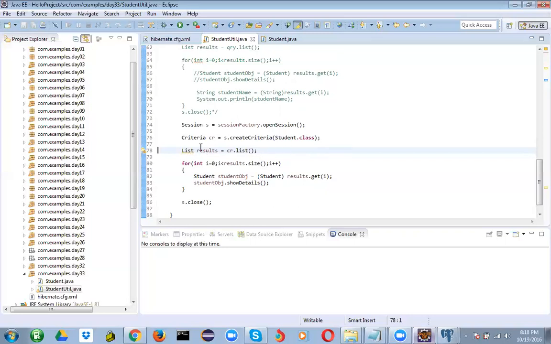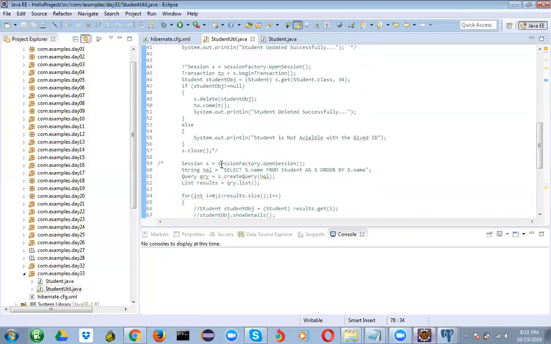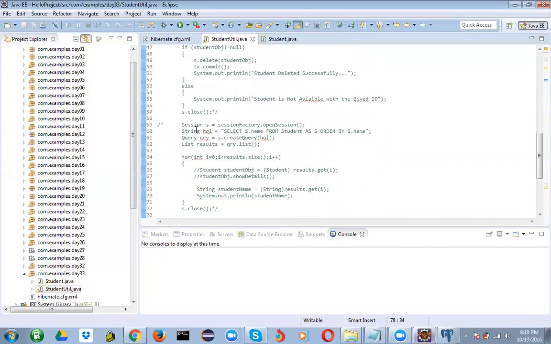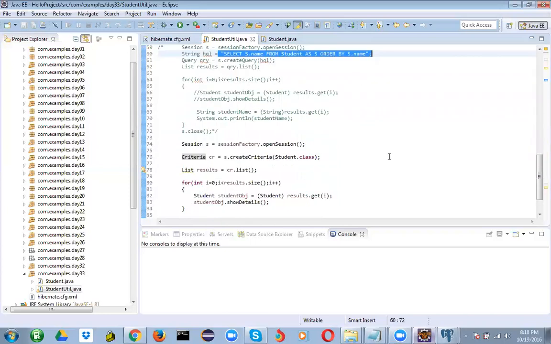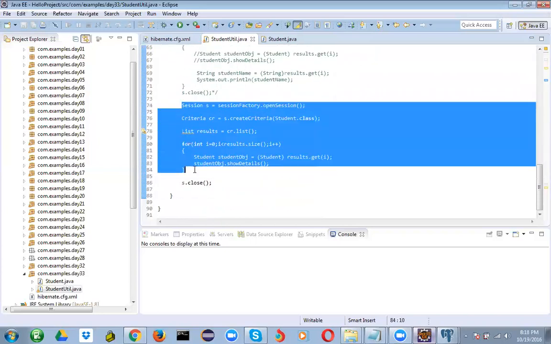This option is available on the criteria. But in the other case, I do not have an option of building the query on the fly, because if you want to do something, you have to specify everything in the query itself. There are certain cases where your screen might be filled up with a lot of options. You cannot write all the queries, right? You'll write a generic query and there you'll pass the different things. So that's why it's a kind of dynamic SQL.